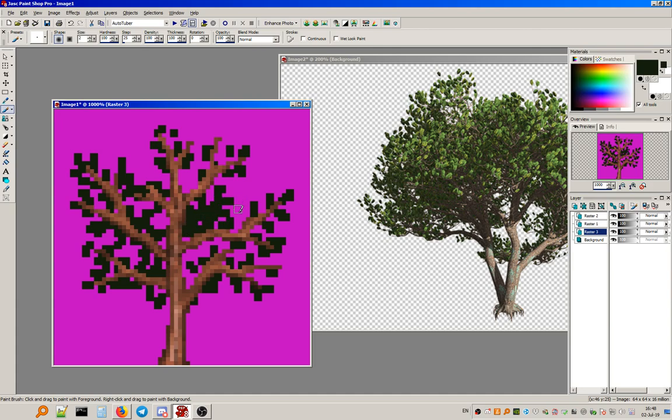And probably fill it up a little bit even where there are no branches, because we're not going to see all of the branches in a tree anyway. Some of it is going to be obscured by other leaves from other branches, just so that they roughly follow the shape of the branches we've drawn here.